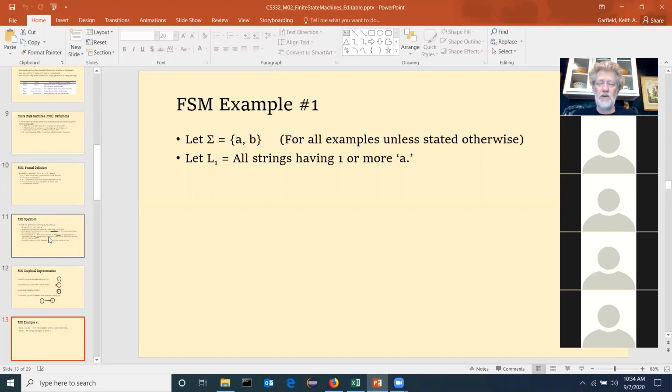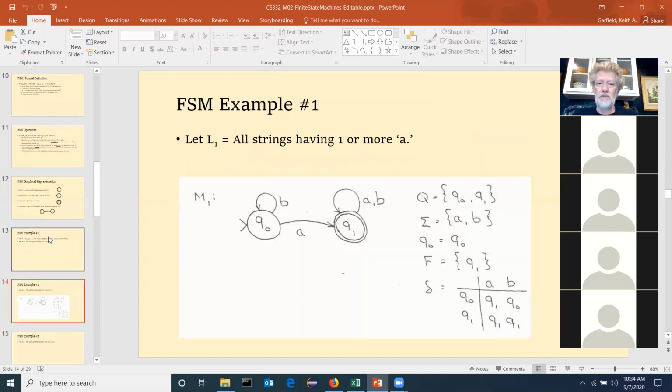Once that string is determined to be in the language, in this case, it can never leave again. So what I'm going to do is immediately transition to a final state, and then I'll make sure I stay there. So this machine looks like this. Now we can create an infinite number of these just by adding more final states.